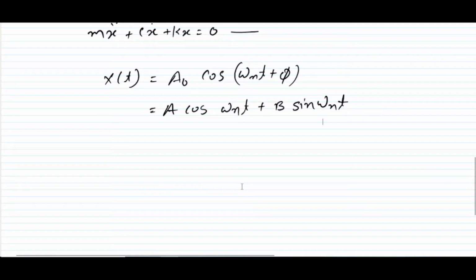For an example, you have to give the initial displacement or initial velocity. If you take the derivative of this, x dot, and do the derivative of either equation and input the initial velocity, you can derive the value of the amplitude A, and this gives the displacement and the velocity of the mass at any instant.